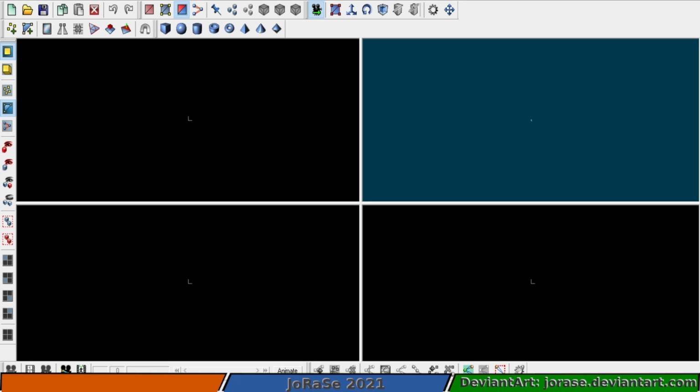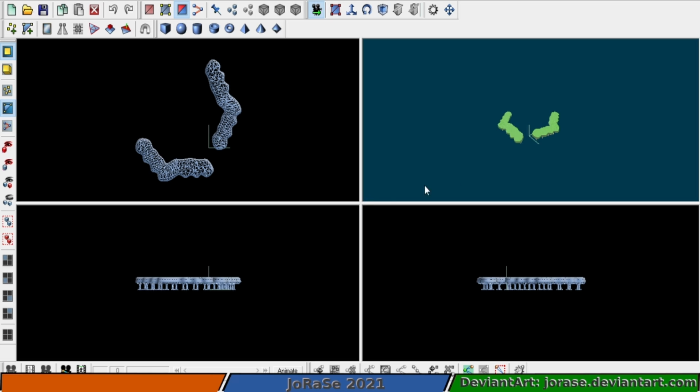The model editor. So now we're going to import another model from Wavefront OBJ. And this time it's the trees. Want to replace existing model.